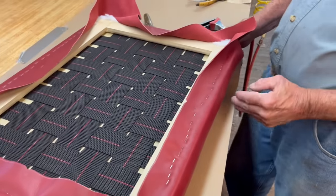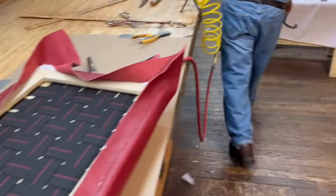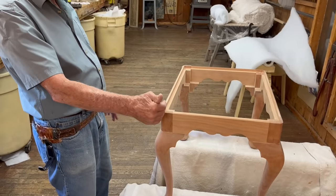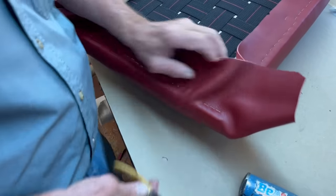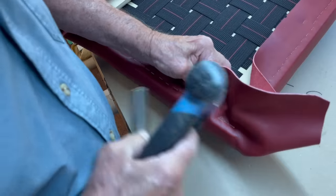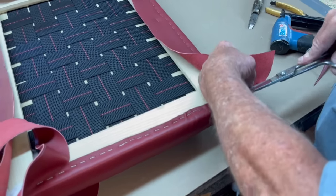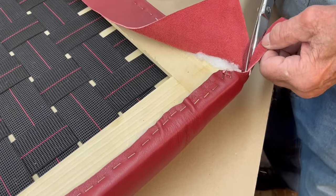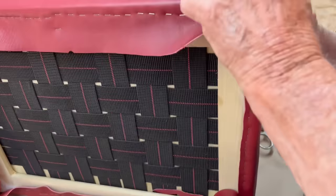You want your fold coming off the front, not off the side, because when you look at your stool or your bench, you don't want to see the pleat here. You want that pleat here. You don't want it here, because if it's here, you can see that fold. So you take a couple out, and then you work it out until it's out of there. And I might move it right there. See how I move that? And you've got to be careful, because if you take too much, then you're going to have some problems.